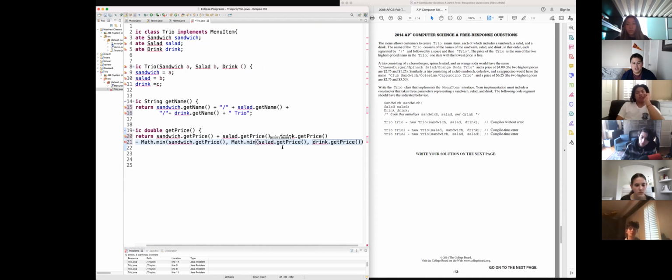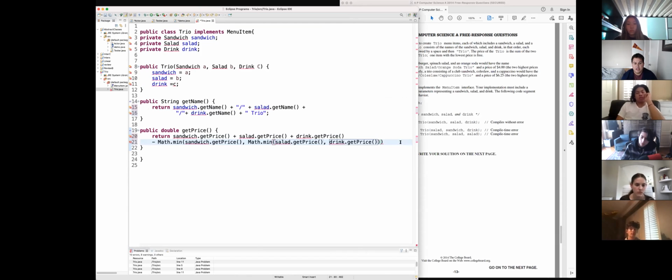So what this is going to do is add everything together, find the minimum of these two, then find the minimum of the return value, and subtract it from all three. What's the quickest way to find the largest between three items? Math.max. Even though we were making fun of the min earlier, okay, this is kind of stupid, this is where it's useful.